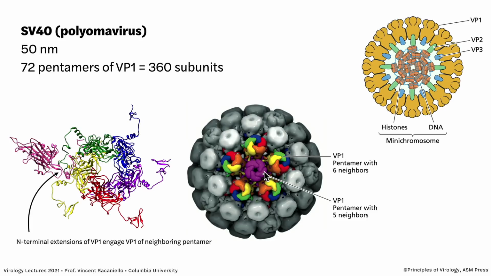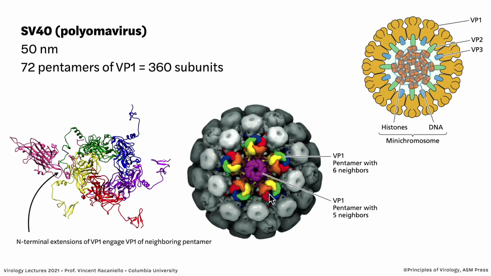And then those are used to build the particle, and each of these round areas is a pentamer. But sometimes the pentamer has 5 neighbors, like the purple one here, 1, 2, 3, 4, 5. And sometimes it has 6 neighbors, like this one, 1, 2, 3, 4, 5, 6. So this is exactly what you would predict for bigger than a T equals 1. All right, and so that's how this is built.